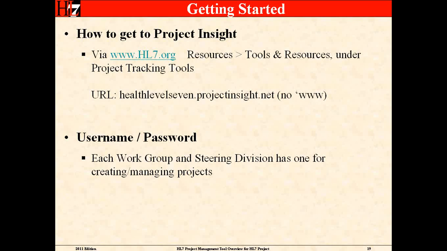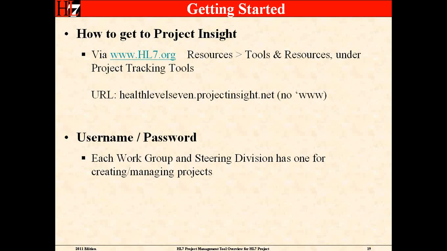So to get to Project Insight, again, it's through the home page, Resources, Tools and Resources, under Project Tracking Tools, and I've actually given the direct URL here. One thing to note is, in order to get into Project Insight, each person needs to have a username and password. We have created it such that each work group and steering division has one username and password that is shared amongst the work group. It is not your HL7.org username and password.